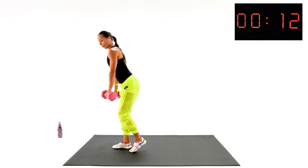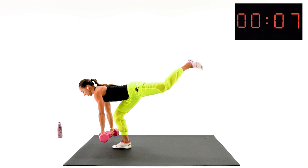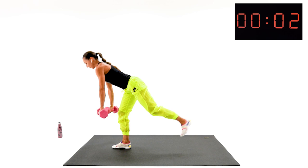All the way, guys. Good job. All the way. My left leg on fire. Keep the foot on the floor, guys, if you have to. That was the last one.